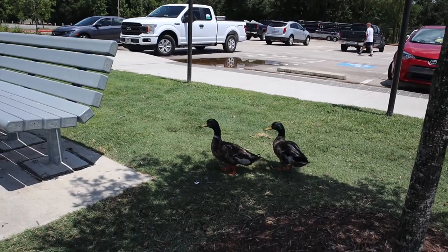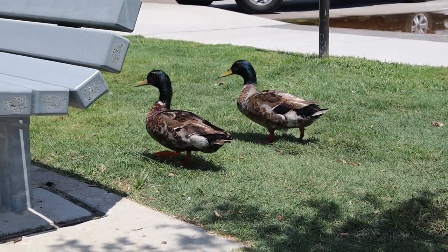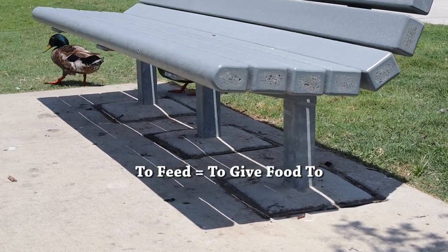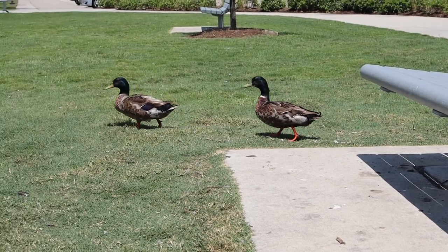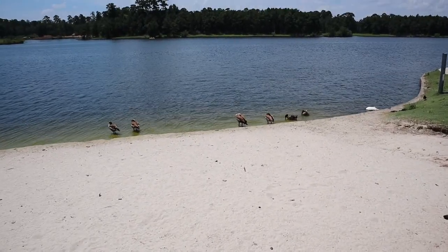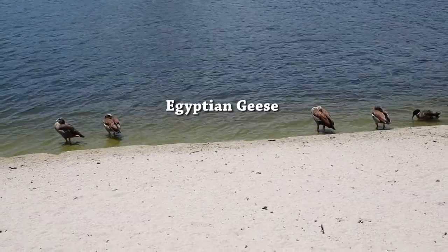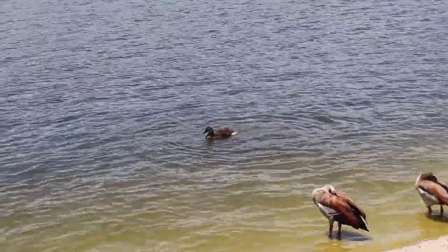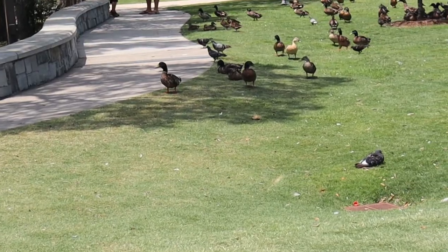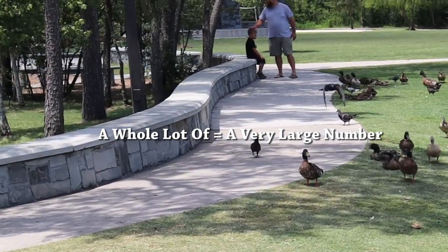Here we have some ducks that are just chilling out, or just relaxing. The ducks are very used to people, so I think they're waiting for people to feed them, or give them some food. These are specific types of ducks — these are called mallard ducks. And then over to my left, in the water, these are called Egyptian geese. Here we see a duck taking a bath in the water, and over here there's a whole lot of ducks. It's a good place where families come — they can bring some bread.